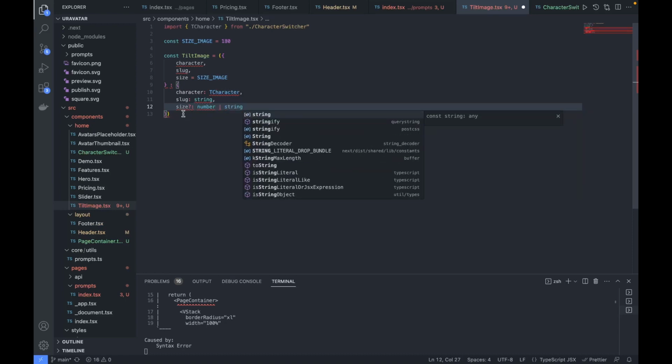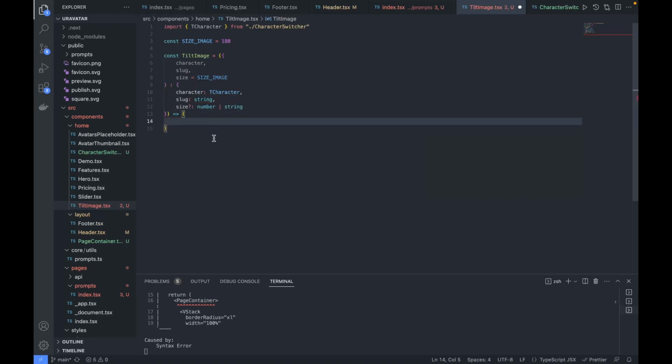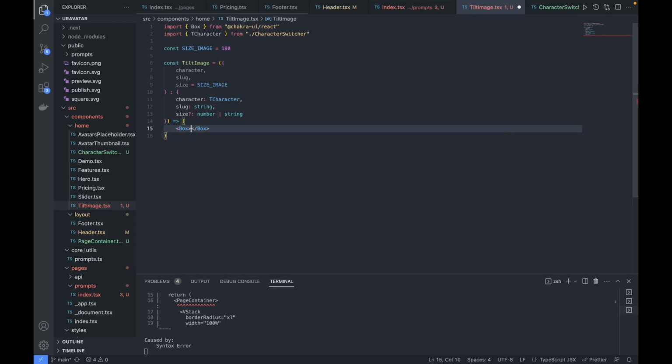This is the optional param. And then here we will render the components. So we'll wrap here in a Box component, and inside this I'm going to use the Tilt.